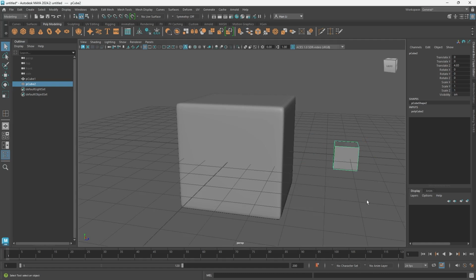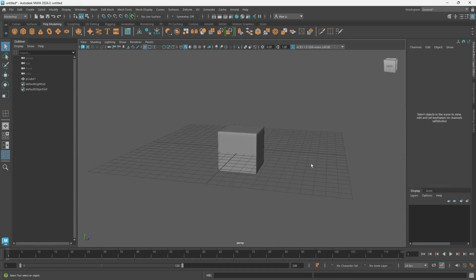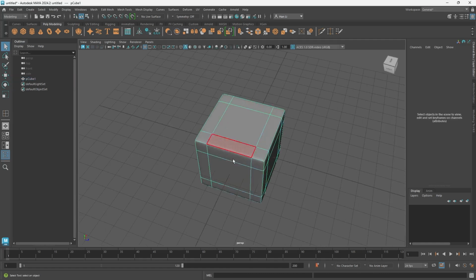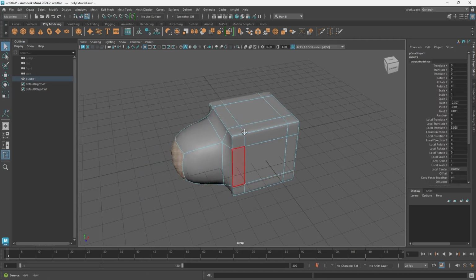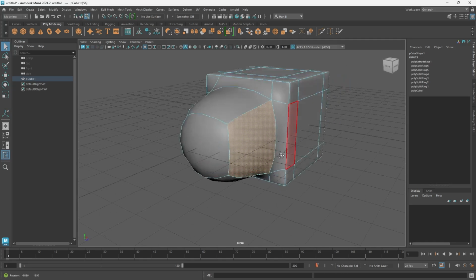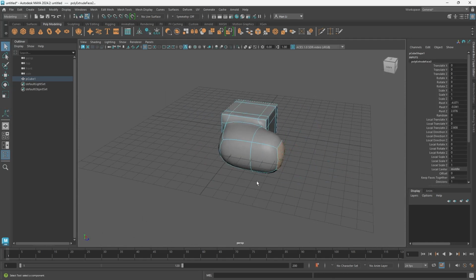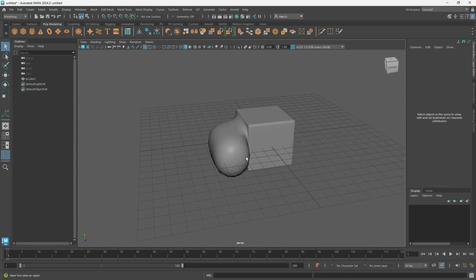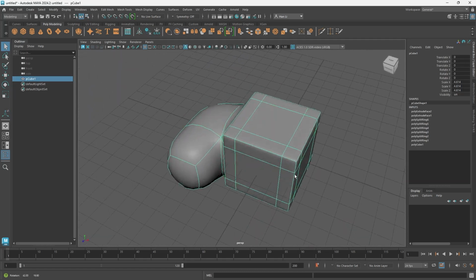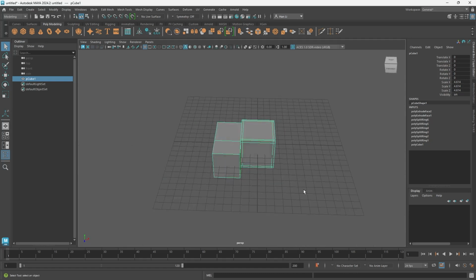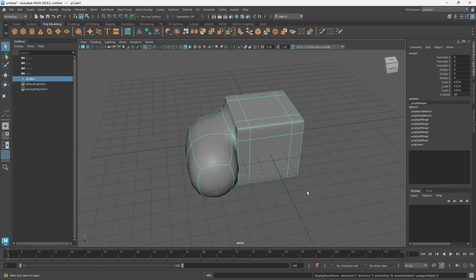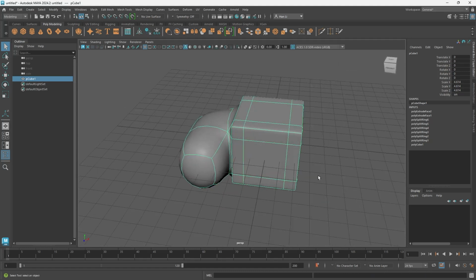So this is very, very useful when you're modeling more organic shapes and you don't want those hard edges. Turning on smooth mode can be very helpful to get these smooth faces out here. Yeah, so this is smooth mode. Very, very useful, and you can turn it off by just selecting the object, clicking 1. So this is hard mode, and then this is smooth mode. So hard mode, smooth mode, hard mode, smooth mode. And you switch between them by clicking 1 and 3.